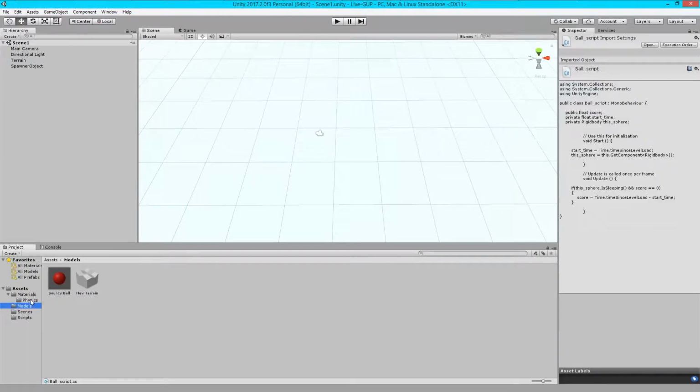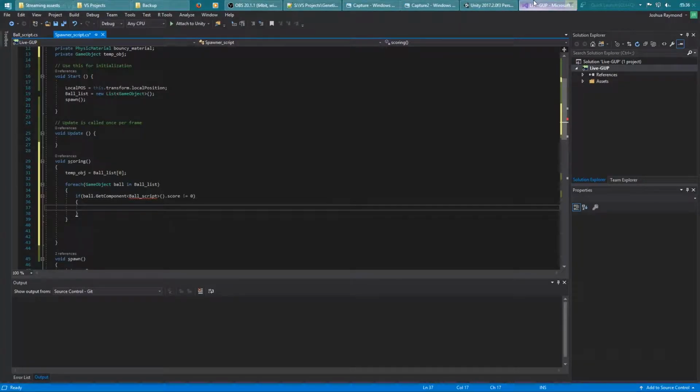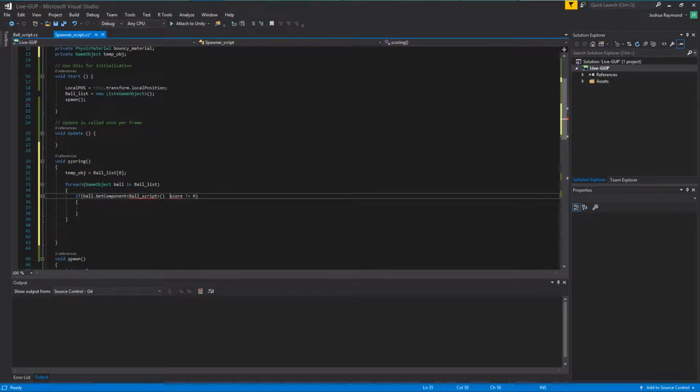I put it on the prefab, right? Yeah, I did. Hmm. Let's try that again. Get component.